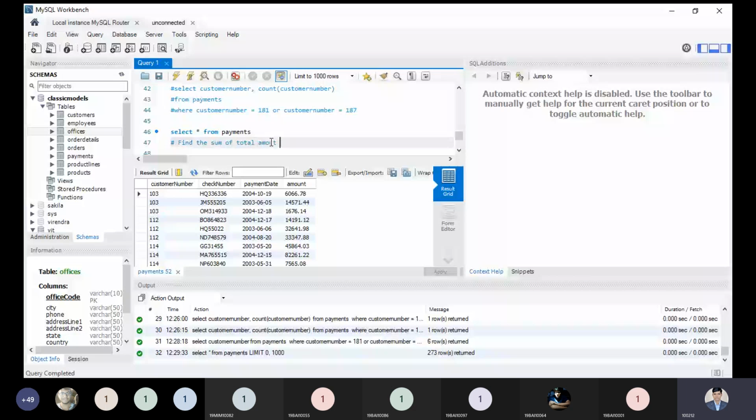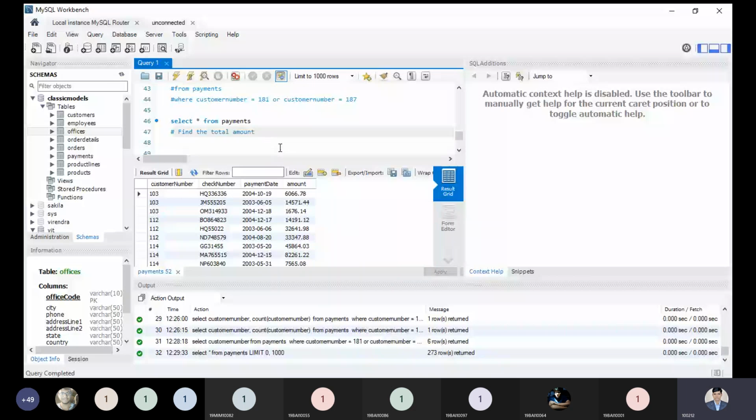Find the total amount which is held by customer number. Instead of the first, find the total amount. Okay, just let us see the first query. This is the simple query. Find the total amount in the payment relation.